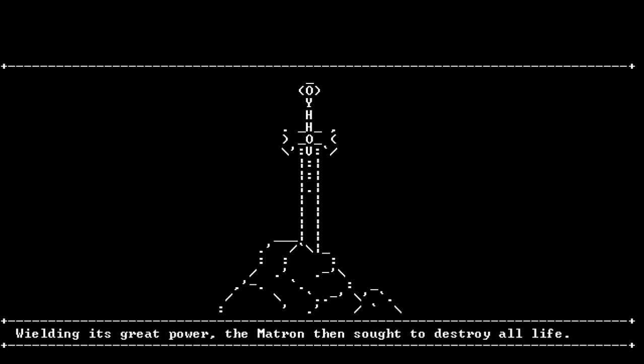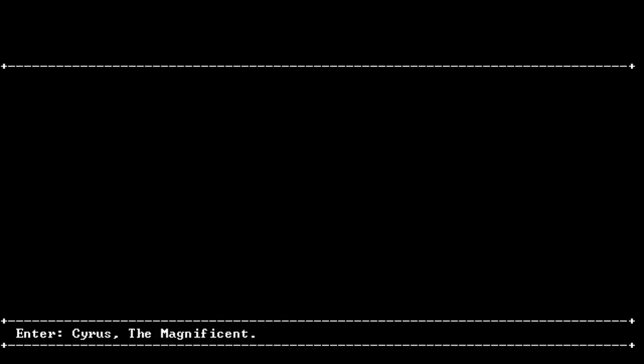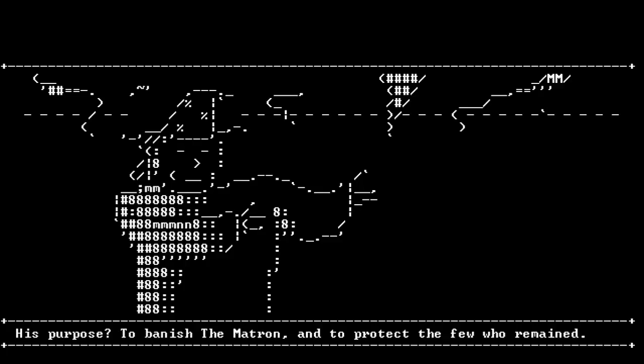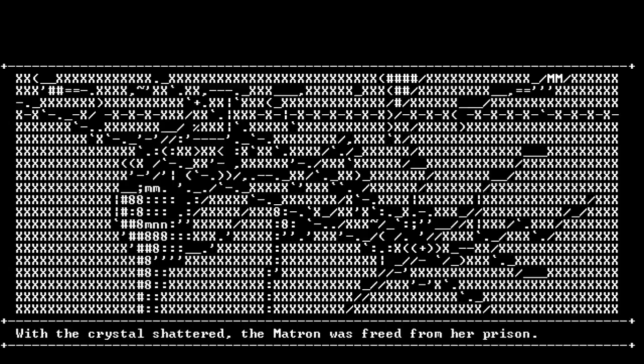Wielding its great power, the matron then sought to destroy all life, like all supervillains want to do. Enter Cyrus the Magnificent. Yes, that is his actual name. His purpose? To banish the matron and to protect the few who remained. After the Great War, he managed to seal her away in an icy crystal. But even a mighty wizard such as Cyrus was no match for the darkness. Oh no, Cyrus! With the crystal shattered, the matron was freed from her prison.